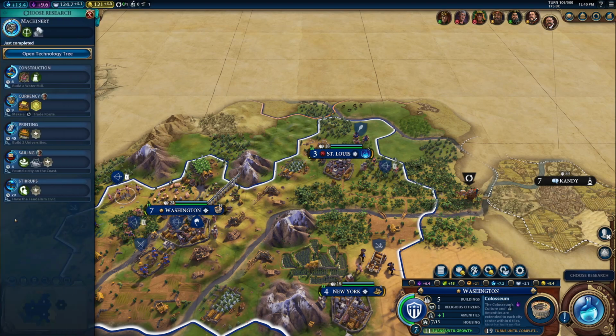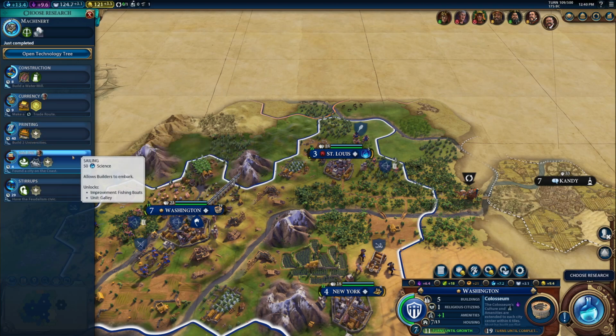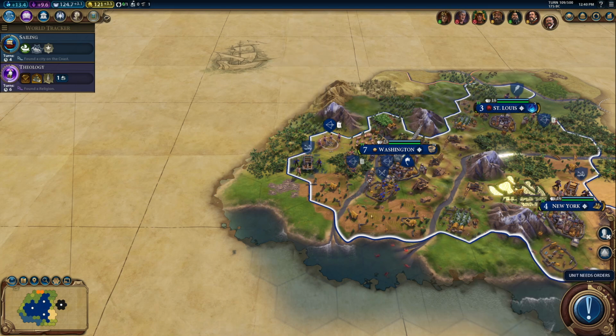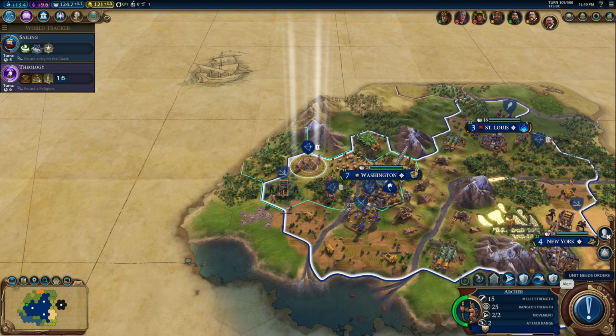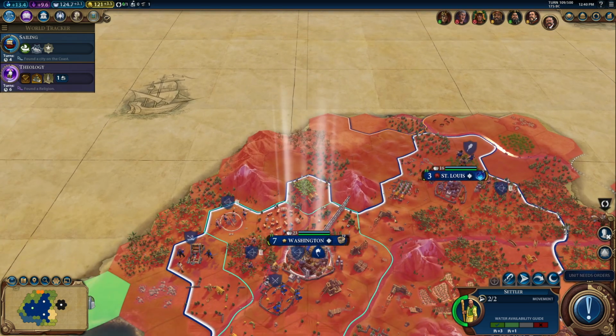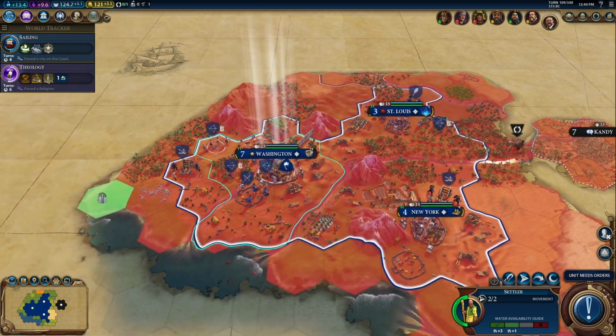We need to pick us up some more research. Stirrups. Printing. Let's go ahead and get the sailing because we are on a coast. All right. So we do have a settler.